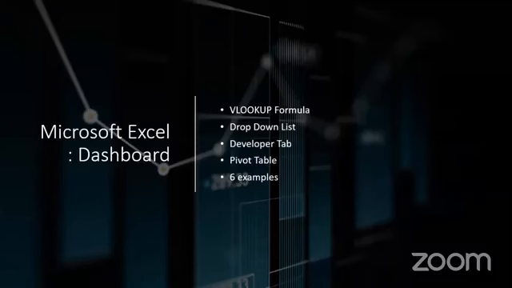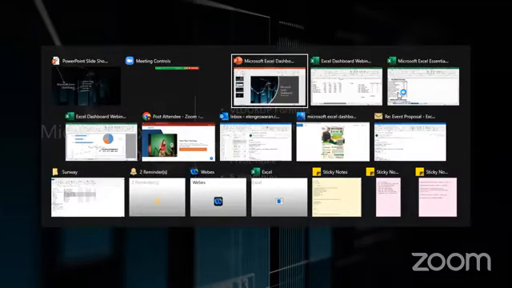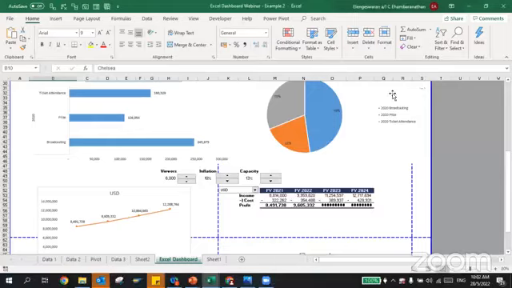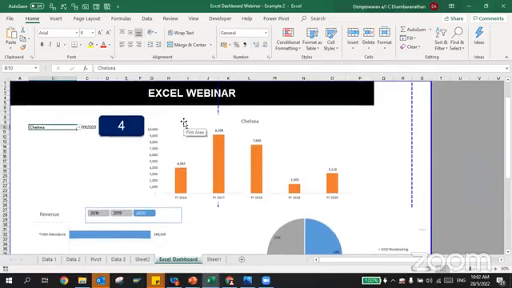Okay, now I'll go to this particular Excel file. If you can see this, maybe you can type number 3 if you can see this Excel file. Okay, please type number 3 if you can see this Excel file. Okay, that's good. I see some of you are typing number 3.